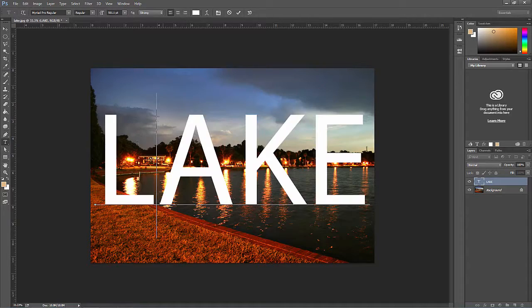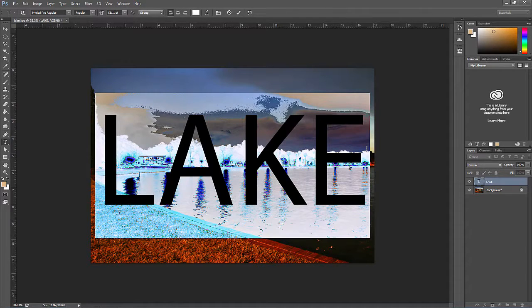Another way to resize it is to highlight the text and then manually change the font size up in the options bar. Double-click the T in the type layer to select the text if you need to. After highlighting the text with the Type tool, change the font typeface to a thicker font. Try Impact or something similar.